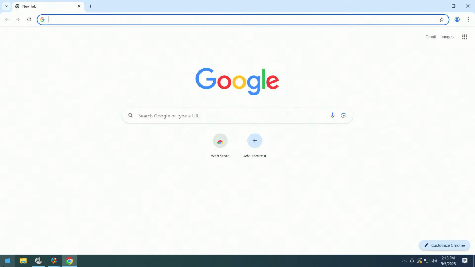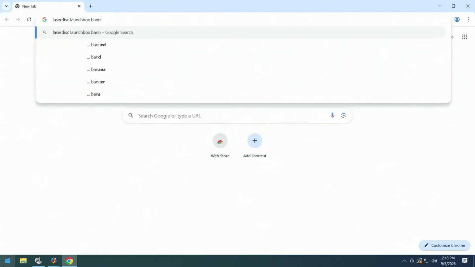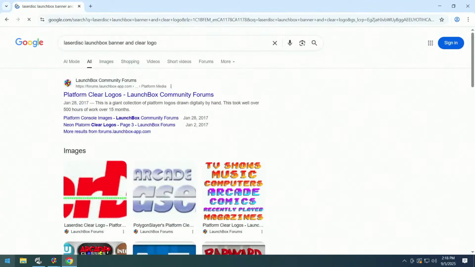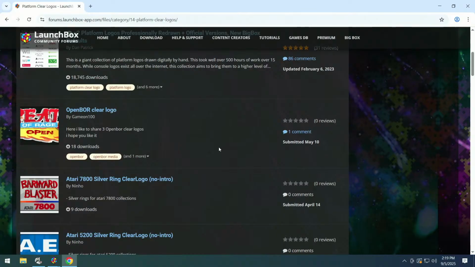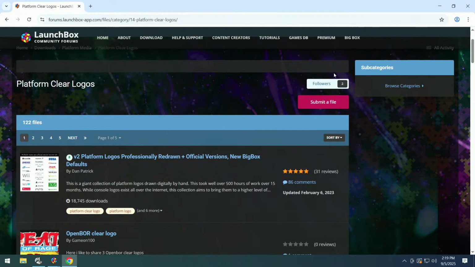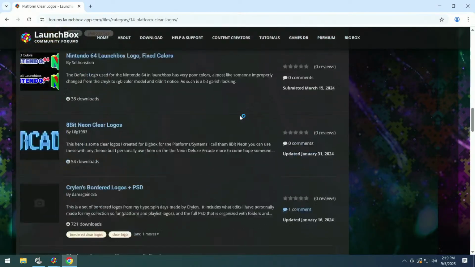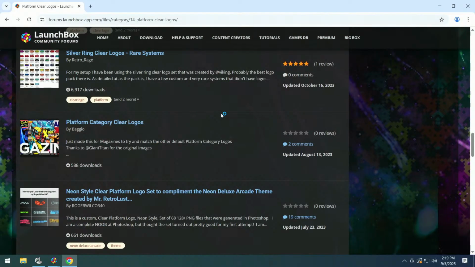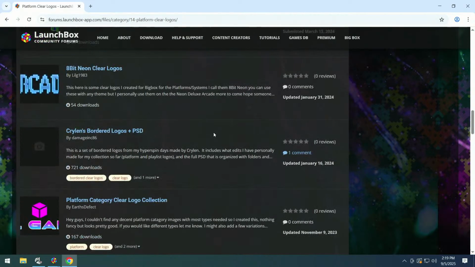Chrome. So we want a Laserdisc Launchbox banner and clear logo. Platform clear logos. What do we got? I can't search there. I want to search. Platform is like a square icon.